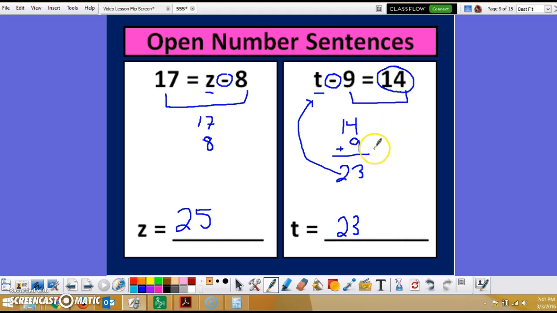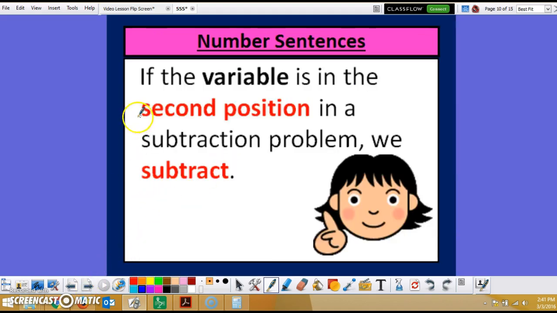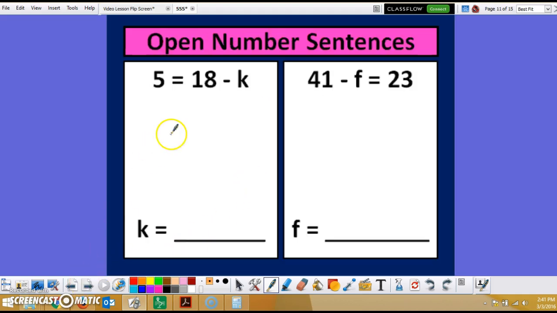If you get an incorrect response, then you should try the opposite, which is what you're going to see in our next example. If the variable is in the second position in a subtraction problem, then you're just going to subtract. Here's what I mean. Many students just get so used to taking the information they know, doing the opposite operation. Now, because the k is second, that's not what you do here. But you can easily find your mistake if you happen to do that.